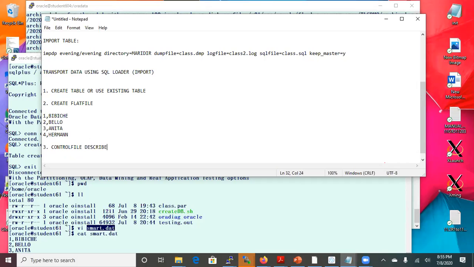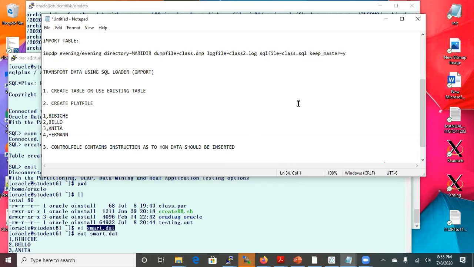Let me add some additional information. This is how data should be loaded. So it contains instructions. Are we good?